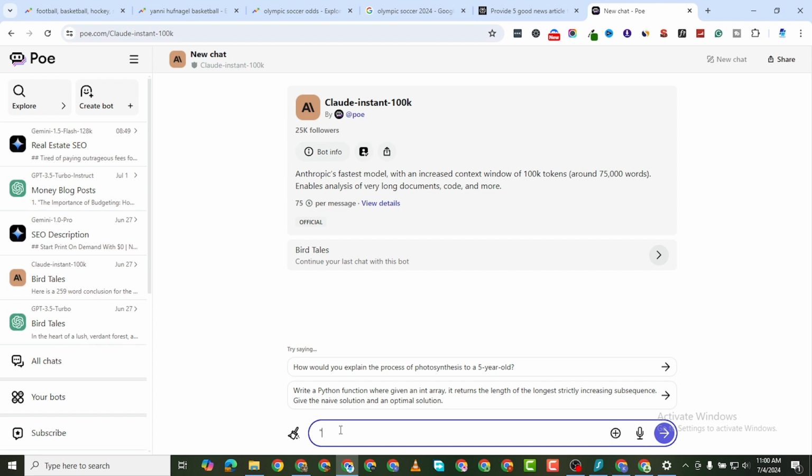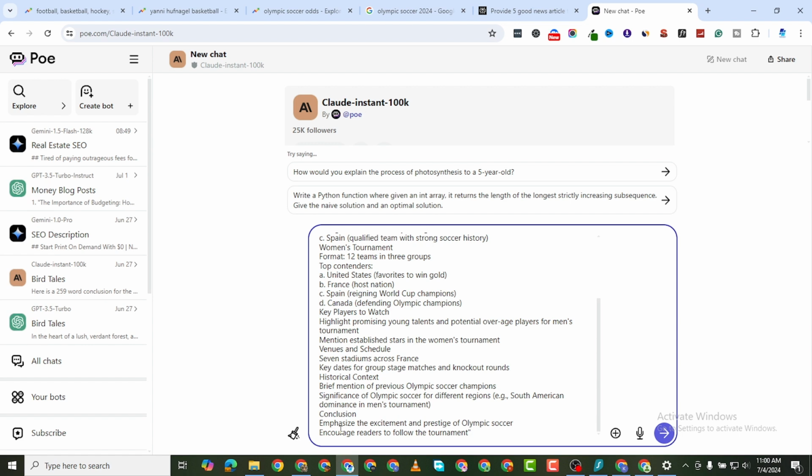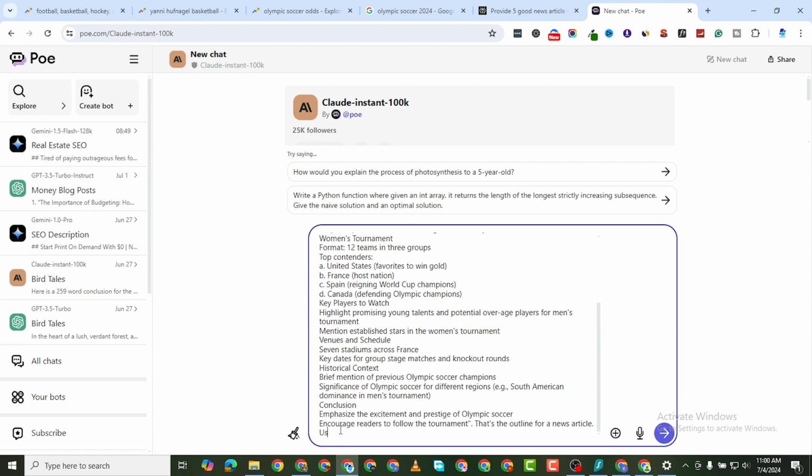I'll paste that outline here, that's the outline for a news article, and I'll say, write out this article using that outline, following Google's EEAT principle.